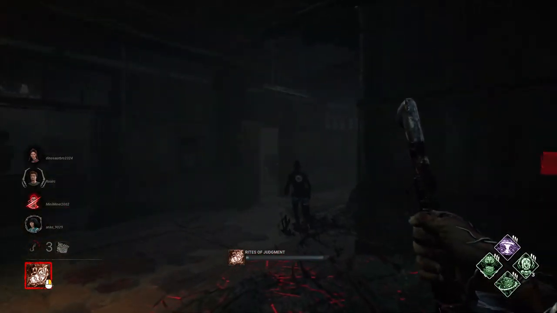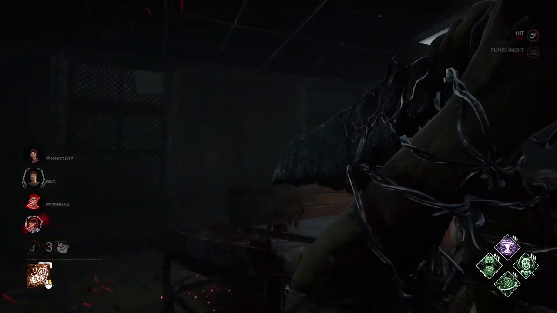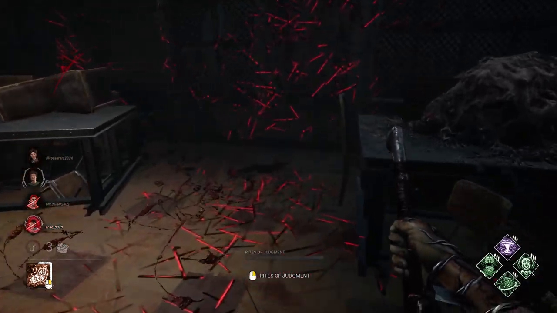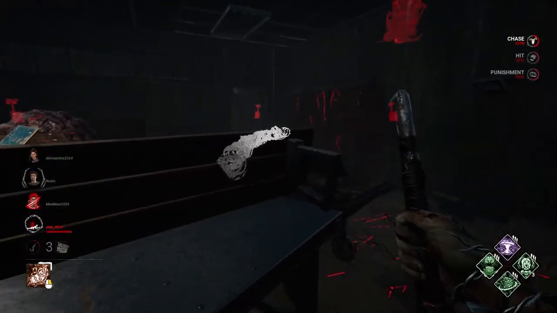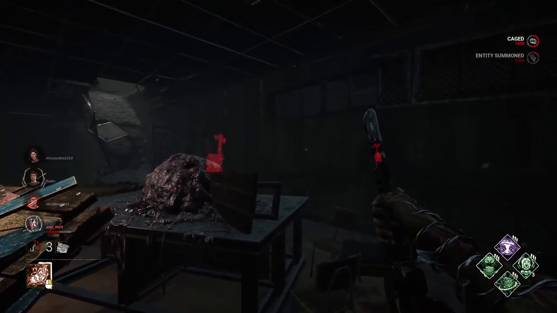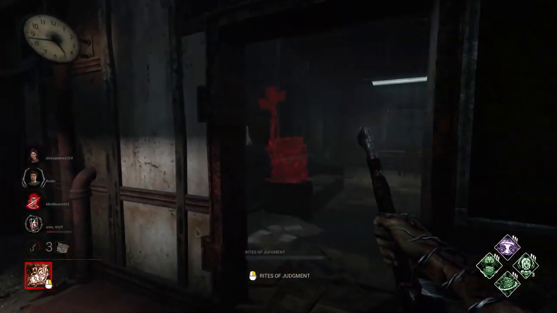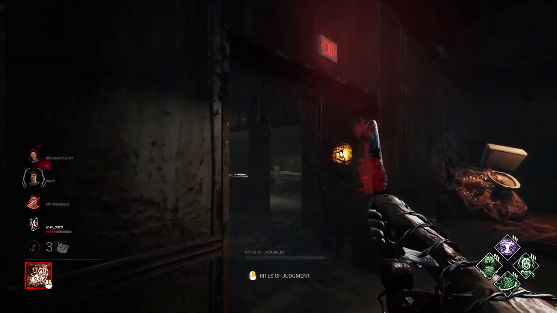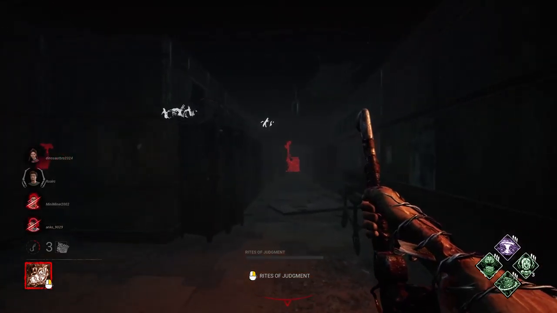Here we go. Yes! Come on, Feng. Yes! Feng down. Cage time. Second hook. Next time I need to bring a perk that can help with gen regression. Surge can, but I'm using a lot of M2s at the moment. I am getting better at aiming these secondary, these Punishment of the Damned attacks.